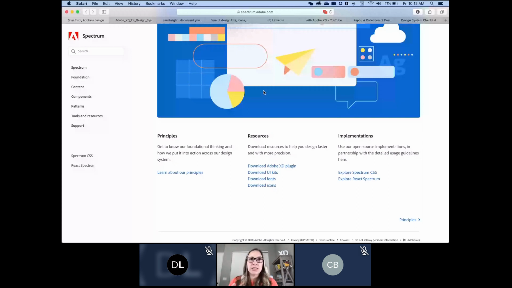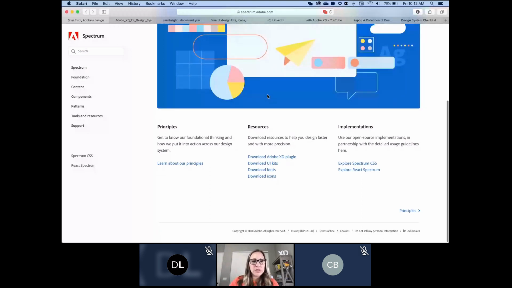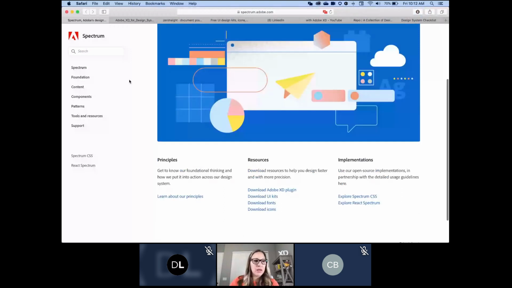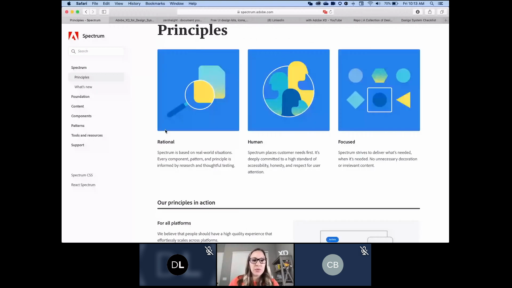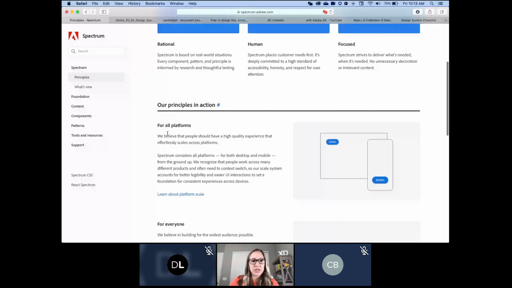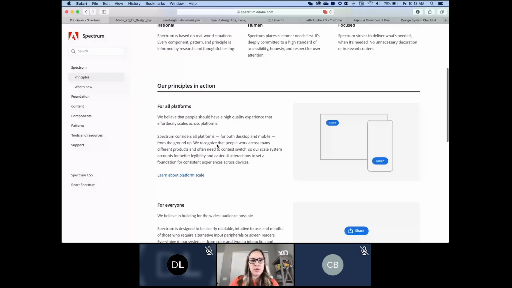So this is a very common way to present a design system. It might not be a design file. It might be a publicly hosted URL or even an internal URL where all teams can come and contribute to this beyond designers. So there's principles here, there's resources and ways to implement. If we start to click through, you can see that these principles, this is the philosophy, come through here, and our principles in action and how we consider all platforms, and we want to make sure our system's for everyone.